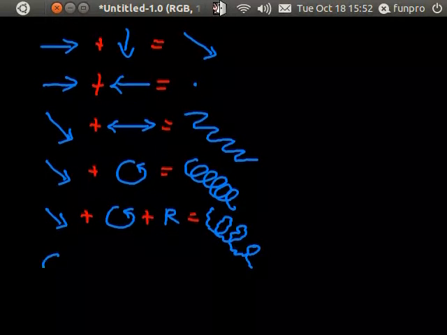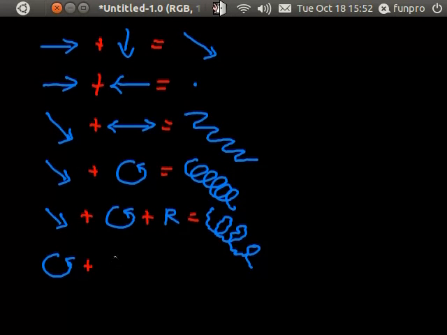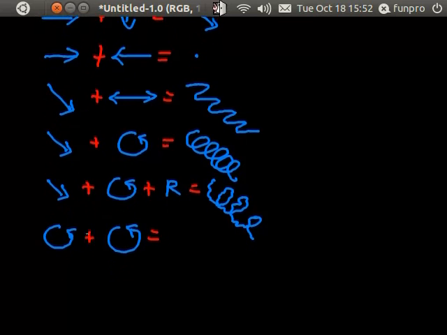As a final example, let's add 2 circular motions. Let's see what we get in that case. It's gonna depend on 2 things. One is how fast each of these motions are, and also how large, or what's the radius of this circle. Is one circle much larger than the other? Is one moving much faster than the other? For our example, let's have one large and slow, and the other small and fast.